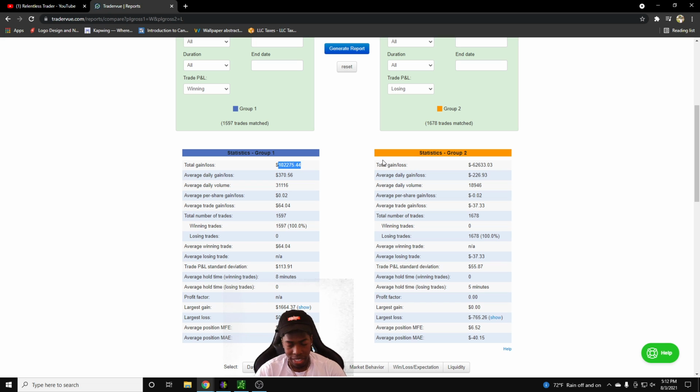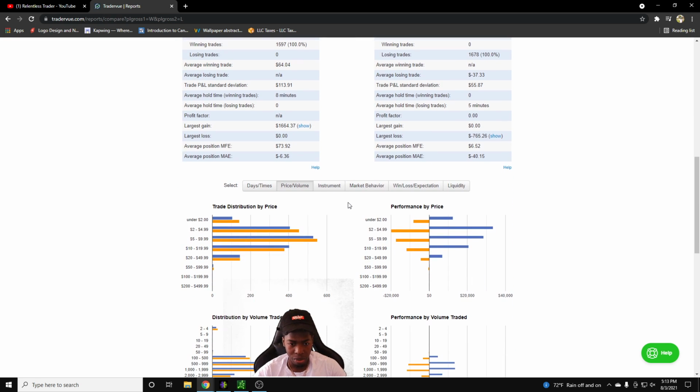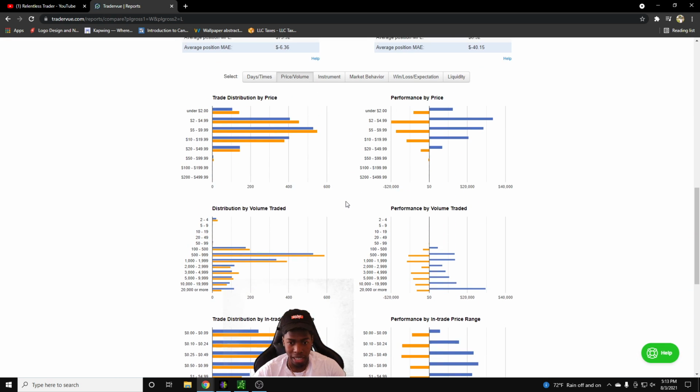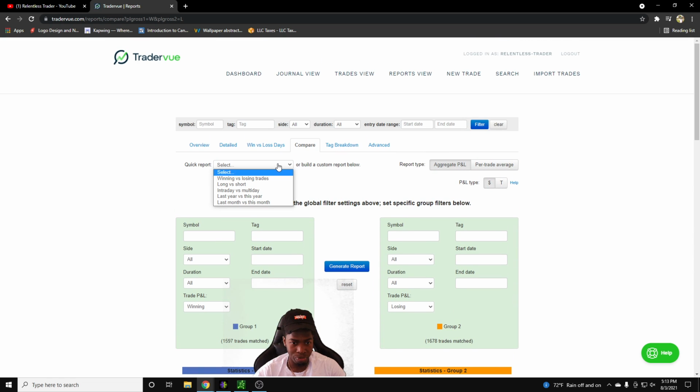But it's always interesting to check out your metrics. There's a couple of other websites that do it, but I would say check out one of them. TraderView is definitely not bad. Check it out. It'll allow you to see things from a different angle, a different approach. You might be able to see certain things that you might not be able to see otherwise to try and improve. So definitely check out one of these websites. TraderView, definitely not that bad. But yeah, I think that's about it.